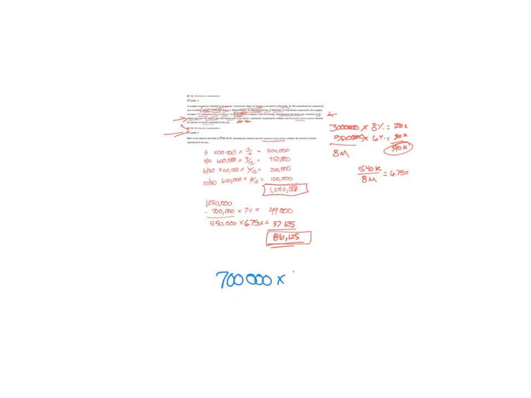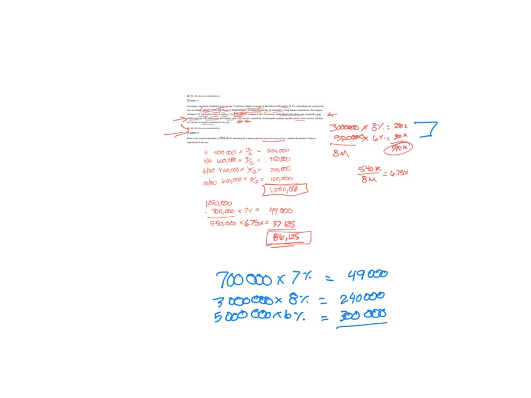and we'll multiply that by 7%. Notice that this was outstanding for the entire time, and we're including the $700,000 now because we're not specifically identifying that construction loan as a portion of the weighted average expenditures. We're including it, grouping it all together with all other debt. So we have the $3 million here, and this was at 8%, and we have $5 million, and this was at 6%. We already calculated the amounts for the 8% and the 6%, so we'll drop those in again, $240,000 and $300,000. The 7% would then be $49,000. We'll sum all these up. This gives us a total of $589,000.